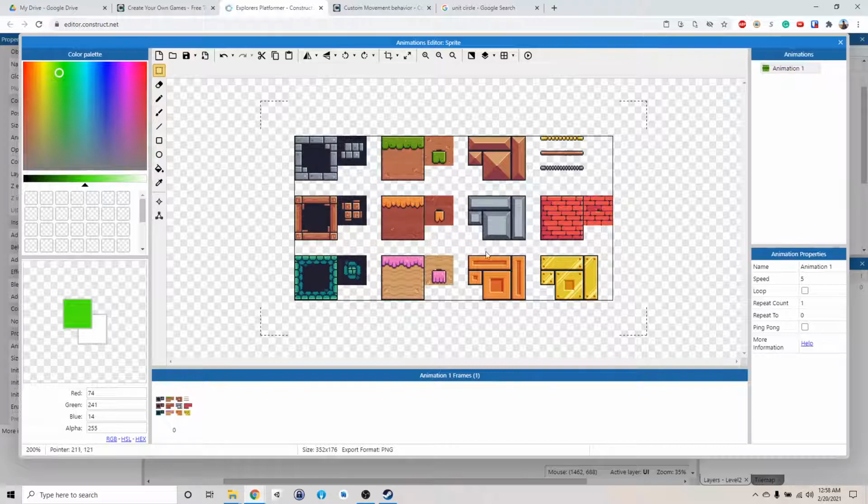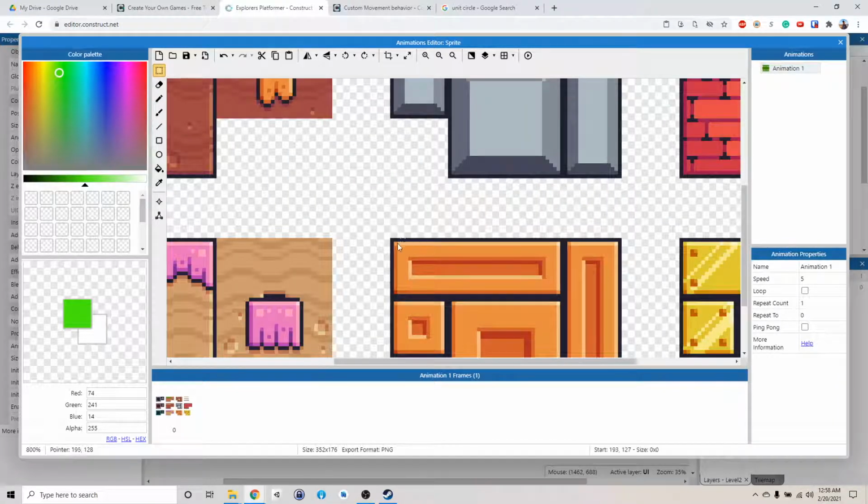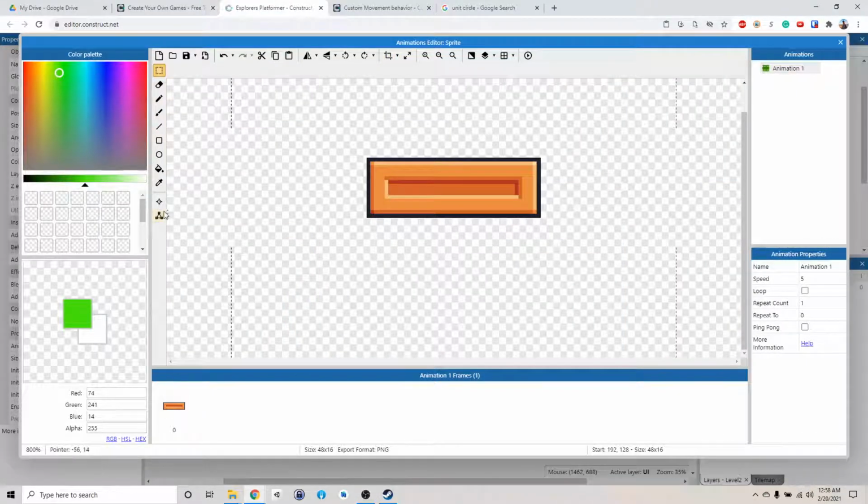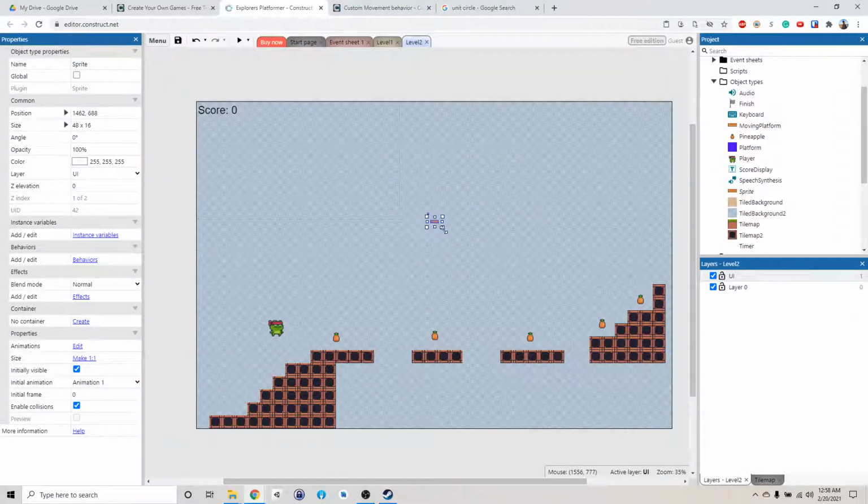So, use a selection tool, zoom in by holding control on the mouse wheel, select the part that I want, click crop, and I'll crop it to that. Check the collision box, looks good. Okay, so now I have this thing, right? Shift and drag, and there you go. That's our little moving platform right here. We want to make it go like this. I'm going to put it here for now so it's easier to see. Yeah, put it right here.